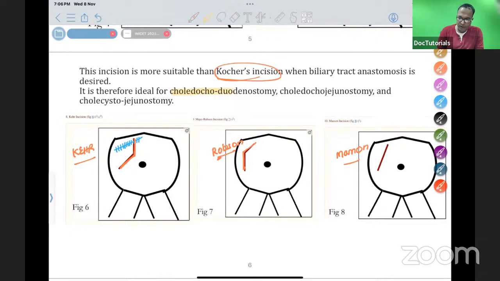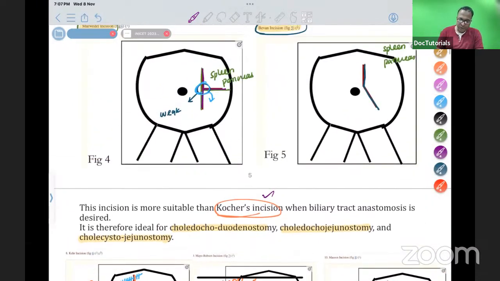Please don't forget choledochoduodenostomy, choledochojejunectomy, and cholecystojejunectomy. In all these places, we use these rare incisions. To be frank, many surgeons also don't know these type of incisions. Even I have not put any of these incisions like Kerr incision, Robson, Mason, none of this I have put. We always use Cocker incision. That is why these are rare incisions. They are not updated in any new edition of the books. So these are olden days used incisions. So don't forget this MCQ this year.